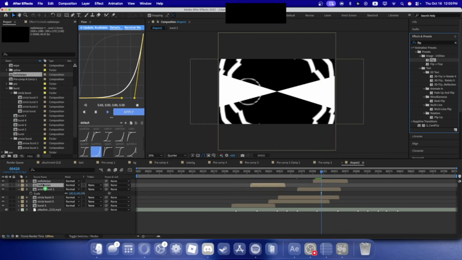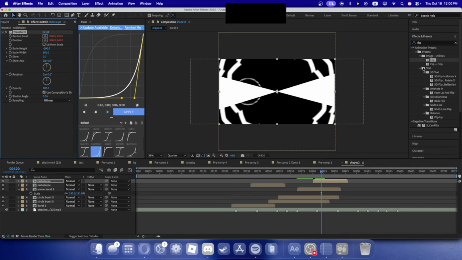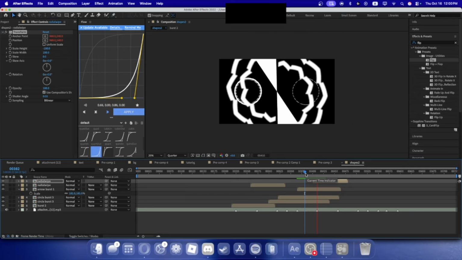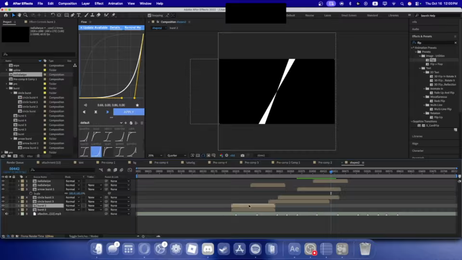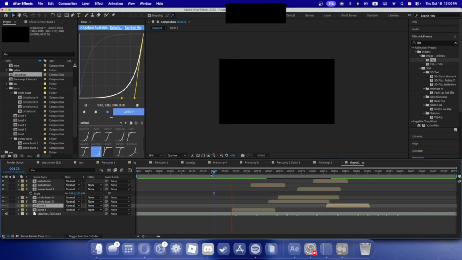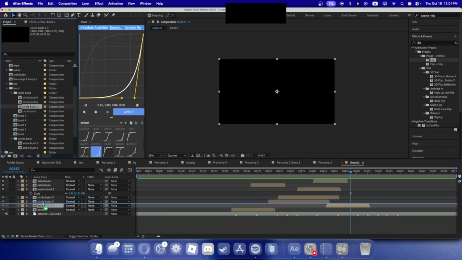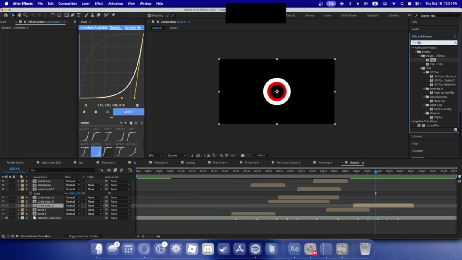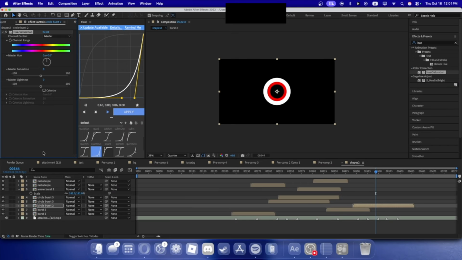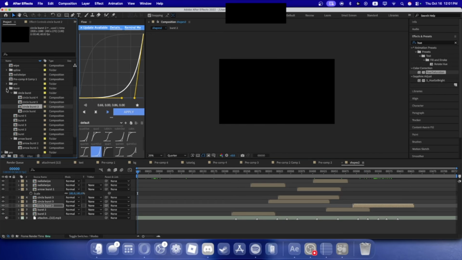I'm going to search for flip in the animation presets, and then you'll find it there. Desaturate. Alright, hue, saturation. Boom. There you go.